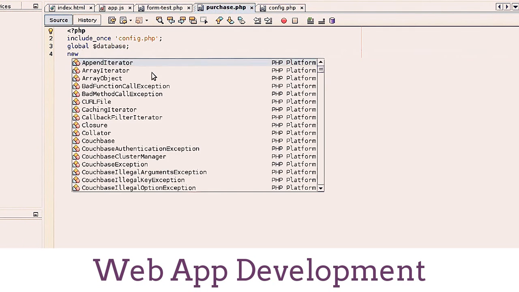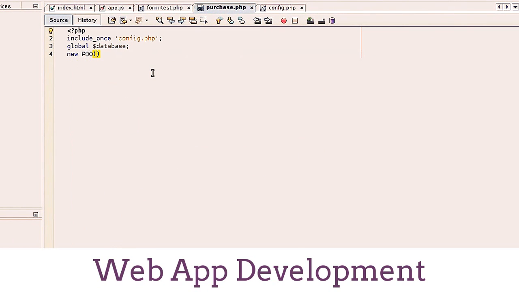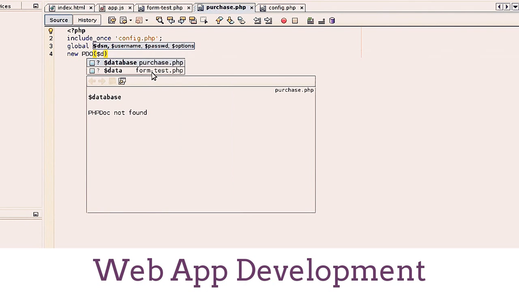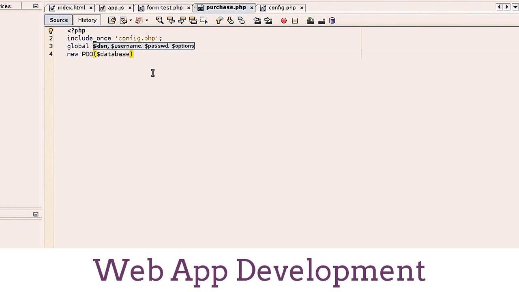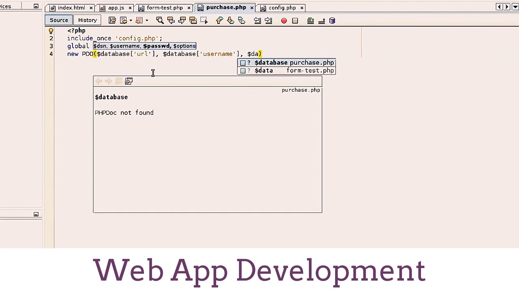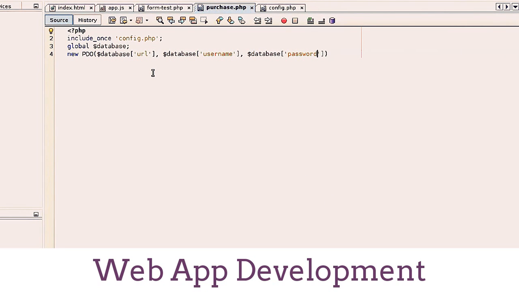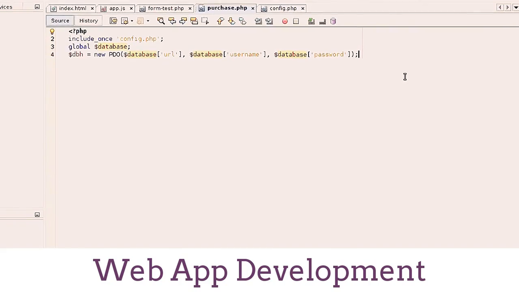And then I say new PDO, and then the database URL, and then $database username is the second parameter, then $database password is the third parameter. These three things together make up a database handle. So a new PDO basically creates a database handle based on the database URL, username, and password.